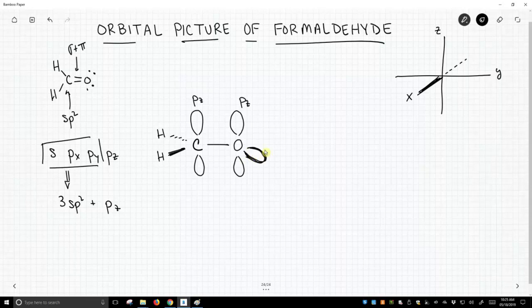And so we'll draw it much like we did carbon. We'll have a wedged lobe for our lone pair instead of drawing a sigma bond, and we'll have a hashed lobe for our second lone pair. And then we'll overlap our pz orbitals, and we're done.